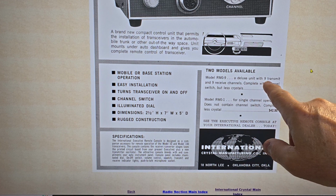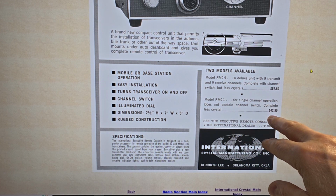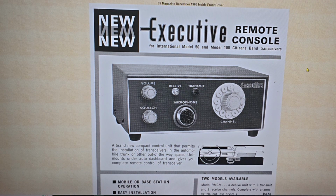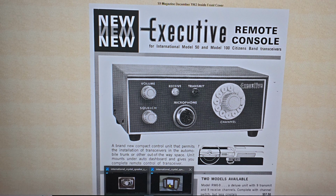It was 9 channels that you could have, and then this one here only had a single channel. So look at the price on those. So yeah, that was pretty neat. You could connect that thing up and go remote head on that. Way back in 1962, they were thinking about that. You plug your microphone in there. So they're pretty neat, huh? That's pretty cool. All right, and let's go look at something else.